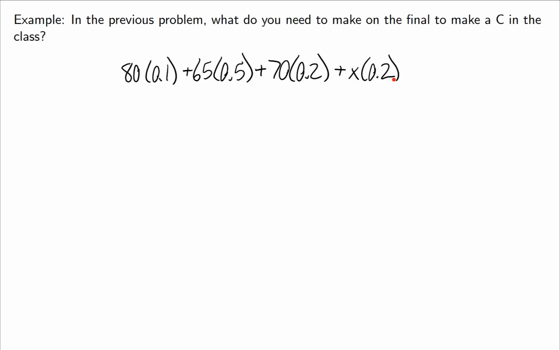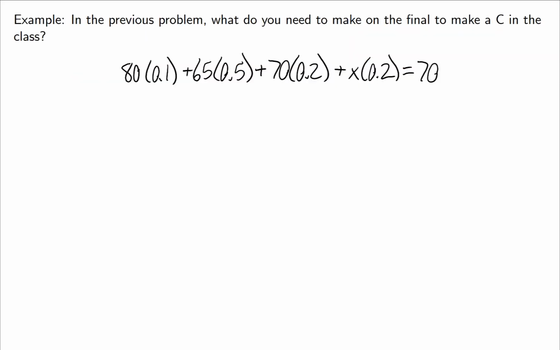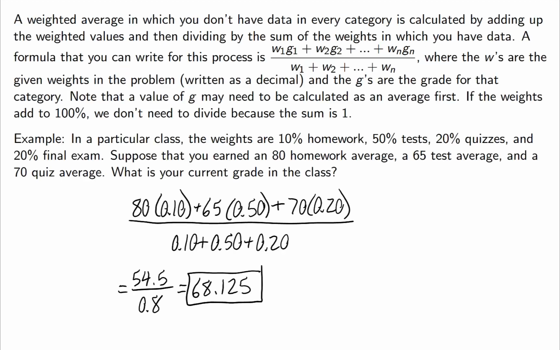Now this time I have all 100 here, so I don't actually need to divide by anything. This is all 100% of the grade. This is our score in the class, and we want to see at what point we make a 70. Now here's where I told you it was a good idea to do what we had on the previous slide. Notice that this quantity right here is the same as my follow-up question quantity right here. So you can grab the same number that you had in your numerator.